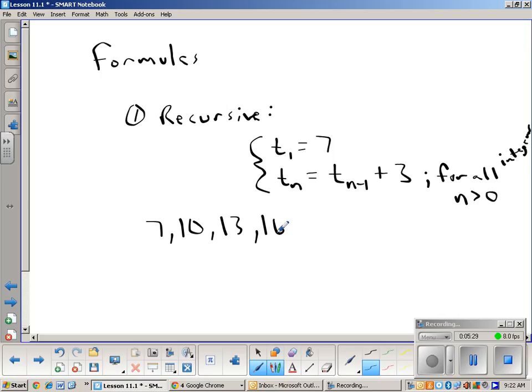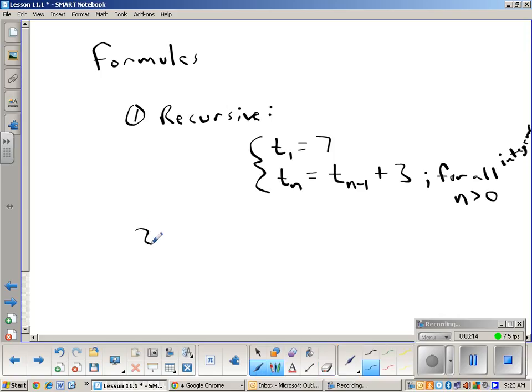Here's the downside. What if I want the 1000th term? What do I need to find the 1000th term? I need the 999th term, right? And to get that one, I would have needed the 998th term. So in other words, we have to find all of these all the way up to 1000. Now that's not very helpful, is it? This formula is not very helpful in that method. Could you just multiply 3 by 1000? Well, now you're talking about a different formula. Recursive, you have to add the previous term each time.